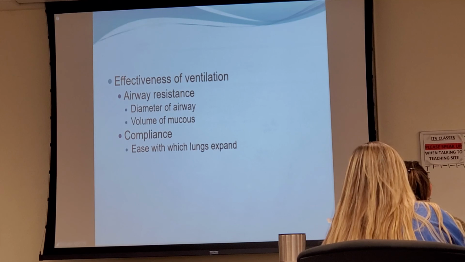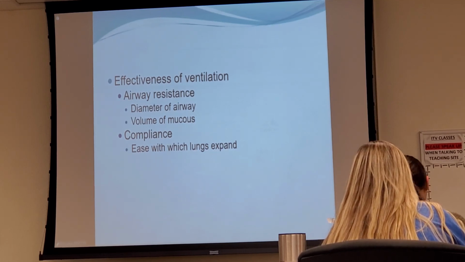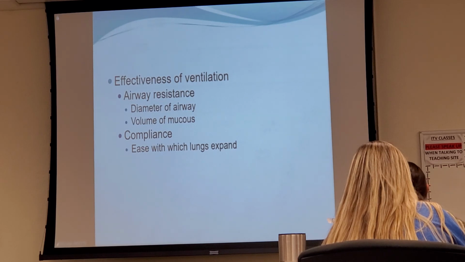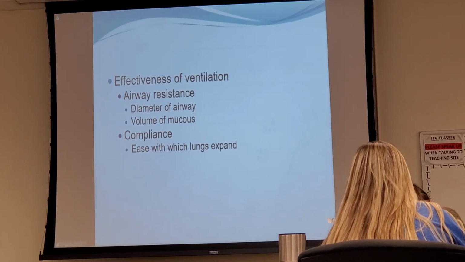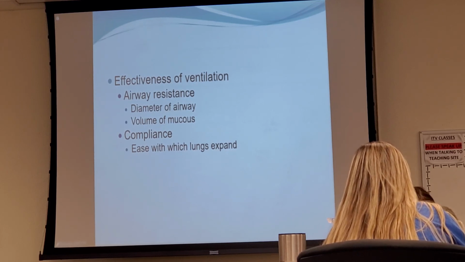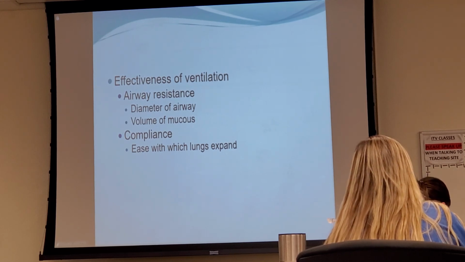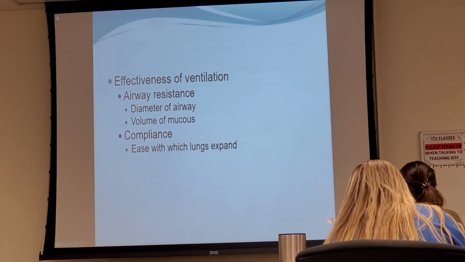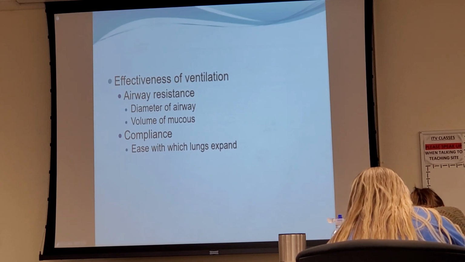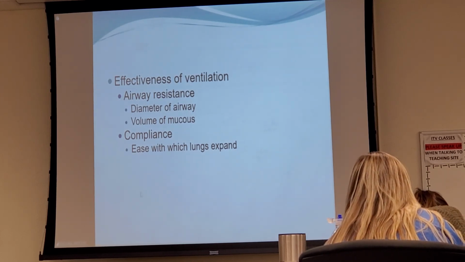Compliance simply means how easy it is for the lungs to expand and to take in that breath. Okay? So there are diseases that disrupt compliance for the individual, and as a result, they're not able to ventilate effectively. In fact, the simple process of aging changes our compliance in the negative as well. So as a person gets older, their compliance decreases just from getting older.